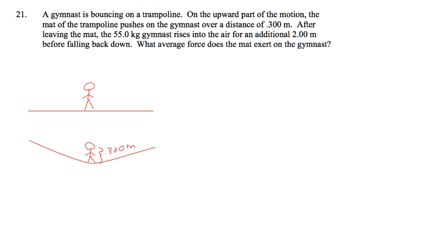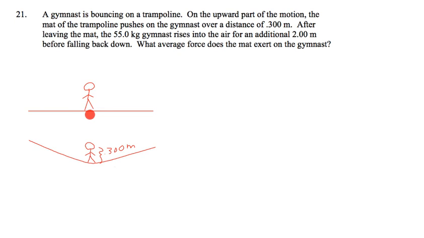So I could do it from here. Once I know this information, I could then solve the problem. You could actually start the problem here. I've seen some people solve it from here to there. They figure out that at the low point there's no kinetic energy, and when they get to there, it's all kinetic energy. So whatever work is done over that 0.300 meters is all converted into kinetic energy when the person is right there.